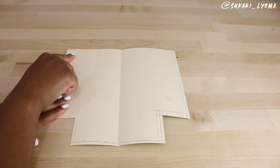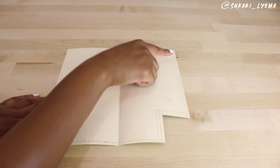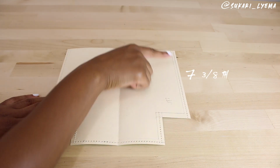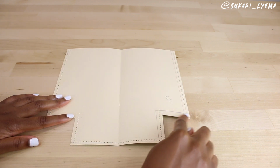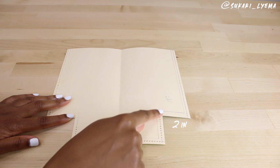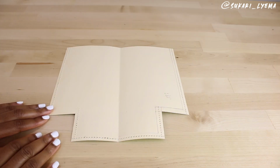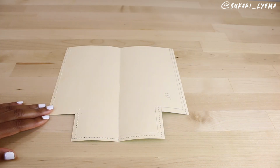So you want your top piece right here to be a total of 9 6/8. You want your side piece right here to be a total of 7 3/8. Then you want this corner right here to be a total of 2 inches, as well as this one. This is also going to be 2 inches. And then lastly, your bottom piece, you want that to be 5 7/8. The measurements that I gave you account for the seam allowance and everything you're going to need, so you don't have to worry about adding that later.